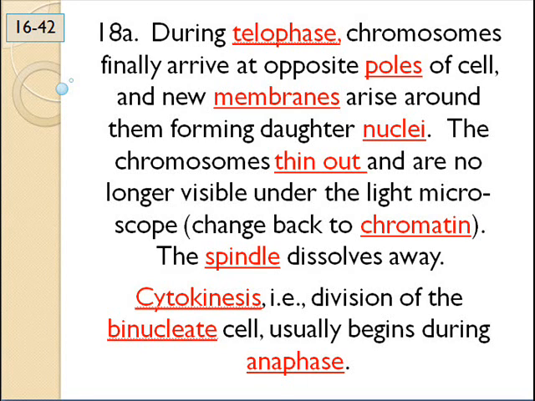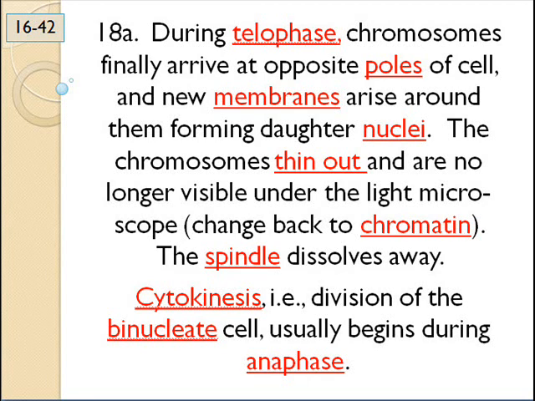Now, cytokinesis starts to occur during telophase. It might even start toward the end of anaphase. As the chromosomes are being pulled, it might be creeping in. I have seen the cleavage start while I still see the V's, and I'm going, they're not there yet. That's fine. They'll be out of the way. So you don't have to wait till anaphase ends to start the pinching in half. Now, during telophase, boy, it's underway. I see the cell pinching. But it can start during late anaphase.